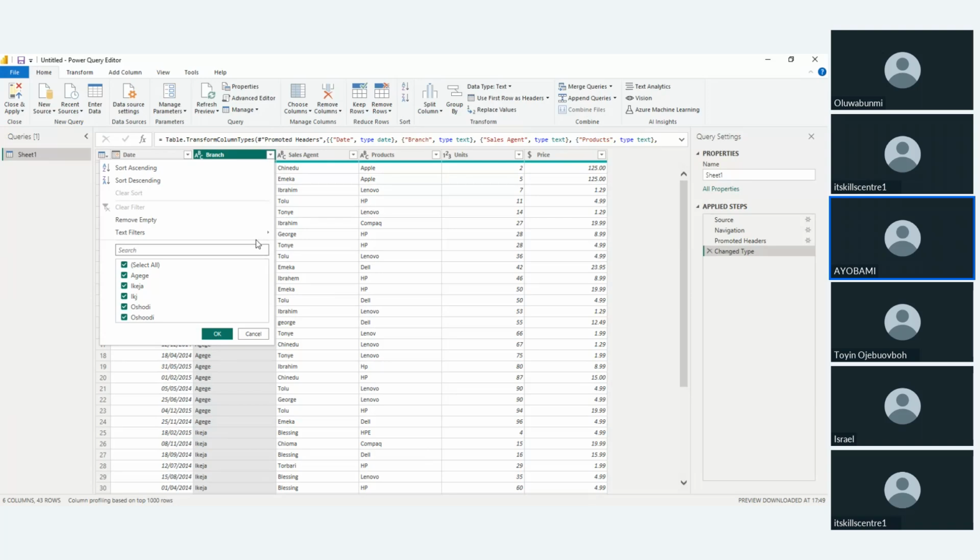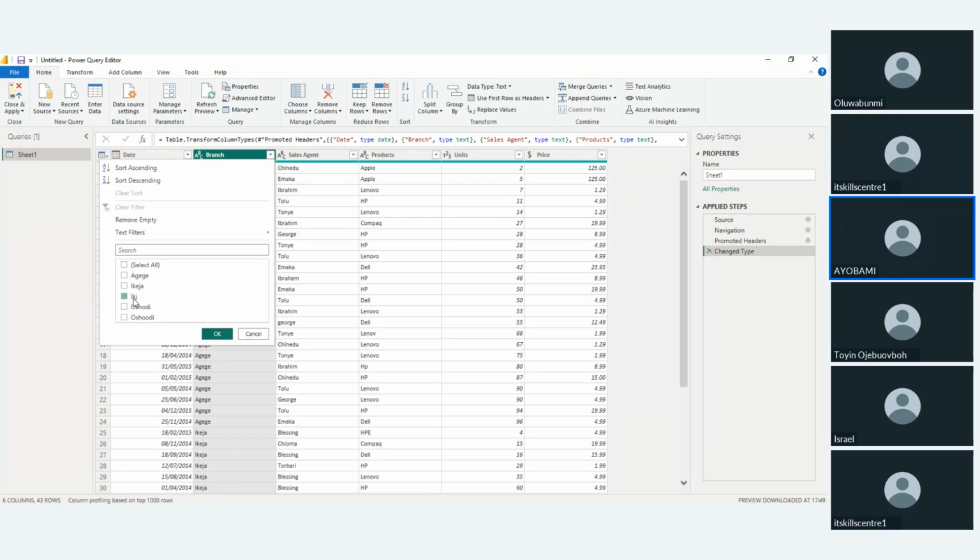So I can see what I have there. I have Agege, I have Ikeja, and I think I'm having a shorter form of Ikeja here, and I'm having some inconsistencies. Okay, that's fine. So in this case, what I really need to do is select those places and see what is happening there.